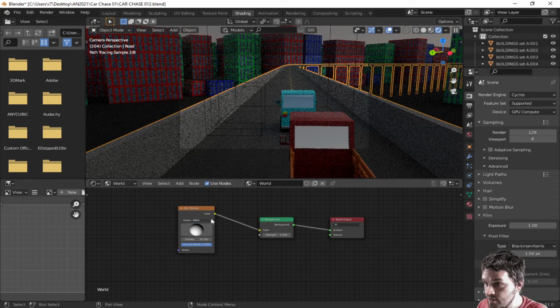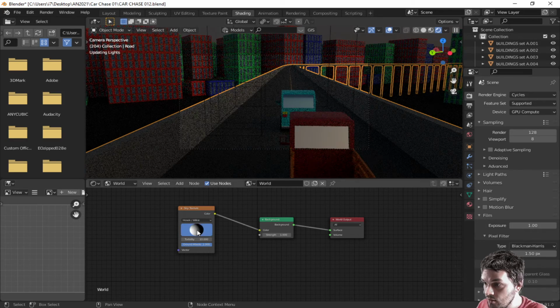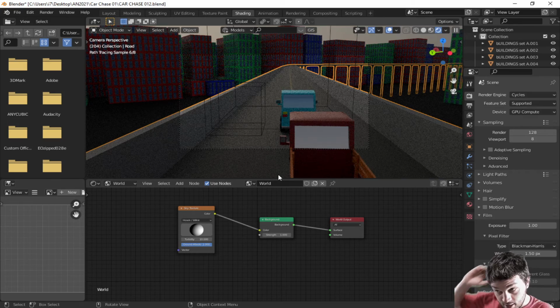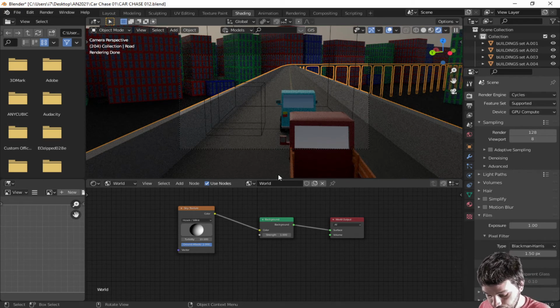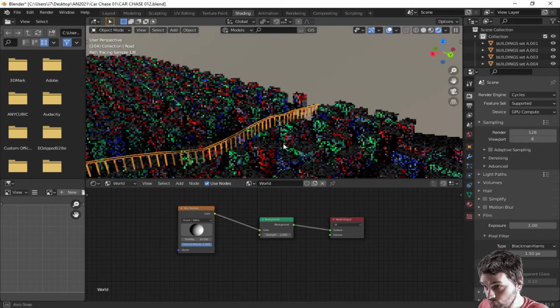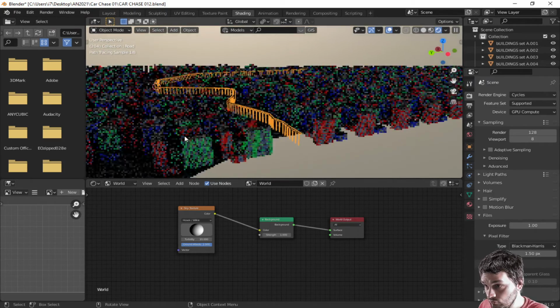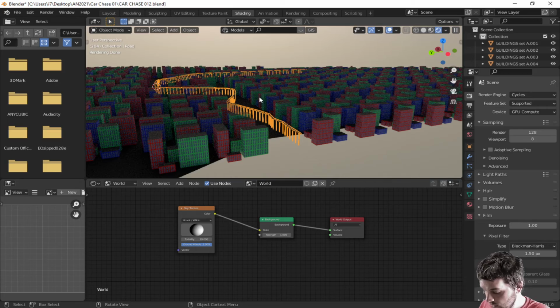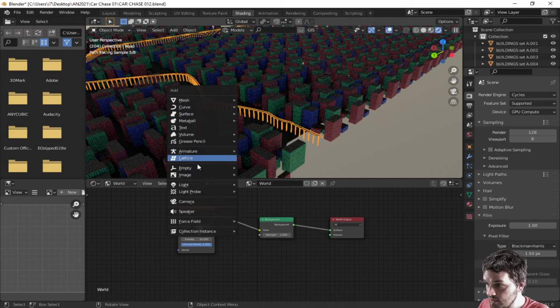Probably still going to add a sun. I like that light. Yep, definitely going to add a sun.